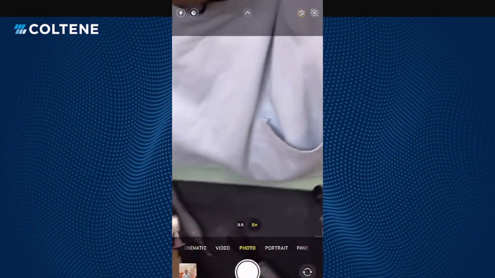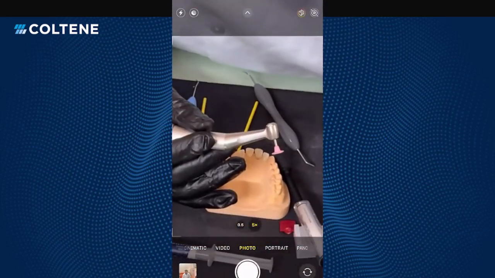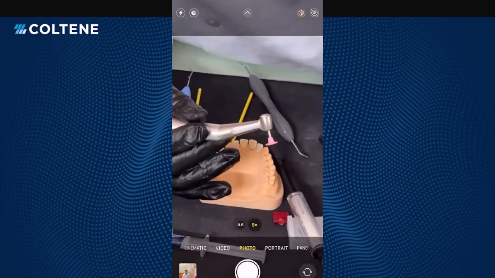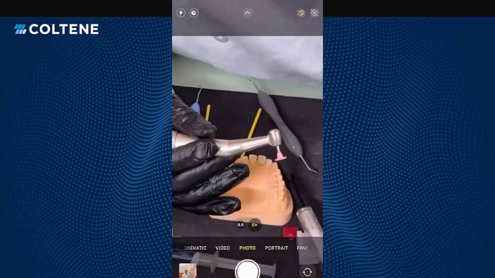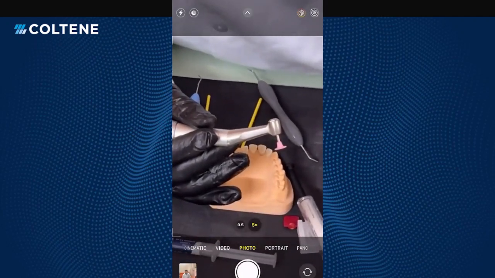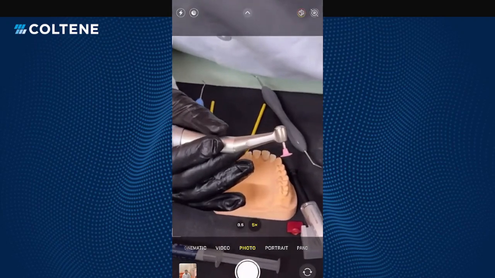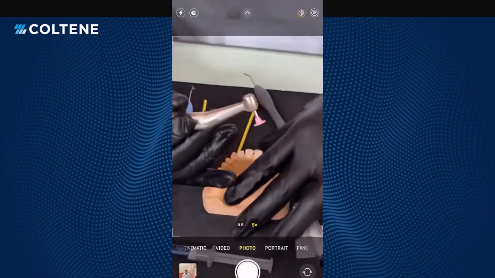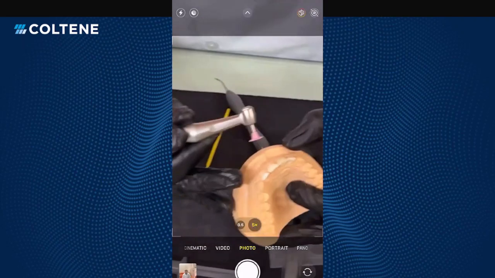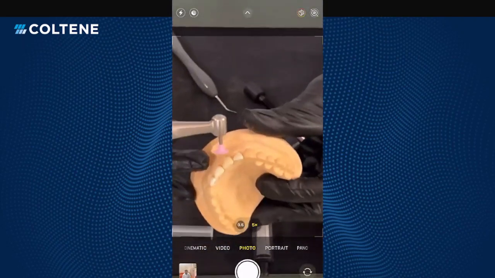Always start with low speed. Never jump on high speed. That is the principle of polishing.